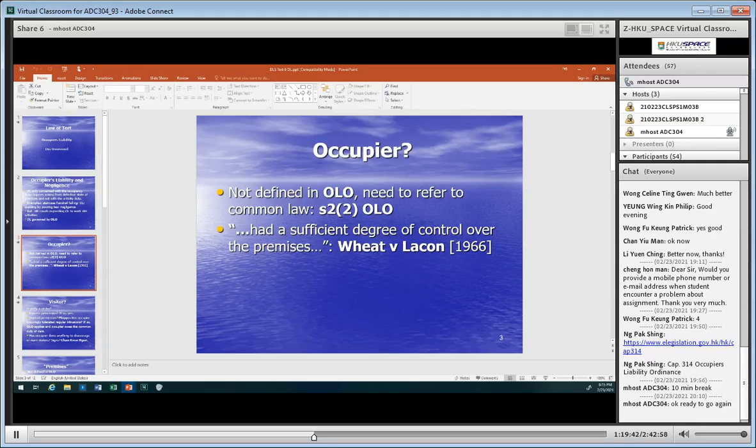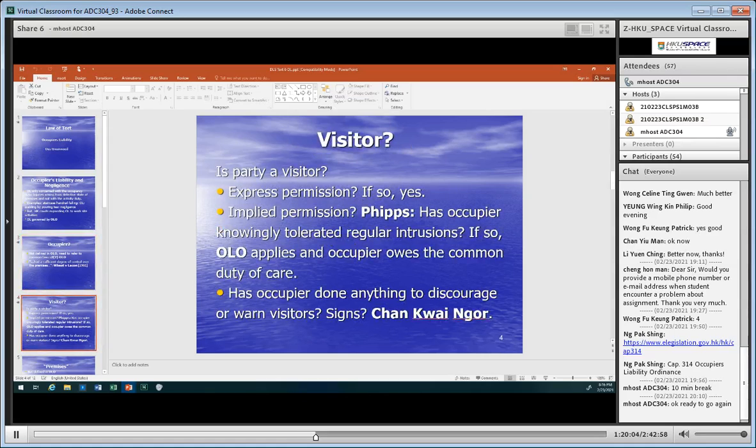But certainly an occupier of premises owes a duty to his visitors in respect of dangers due to the state of the premises or things done or omitted to be done on them. So drawing this distinction between negligence applying to activities and occupier's liability applying to simply the static state of premises, the boundaries between the two are not all that clear anymore. So you can plead both. All right, so who is a visitor, though?